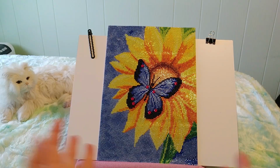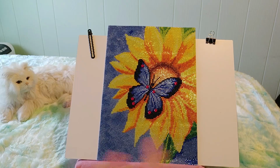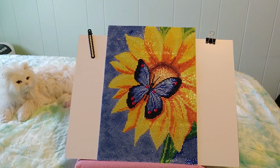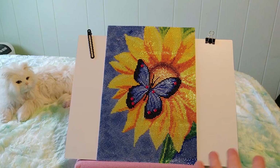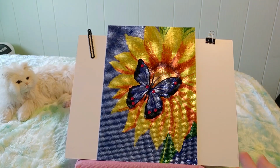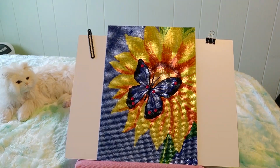You know, when you're printing something and you need to change the ink in your printer, it was kind of like that. You could still make out what it was, but if it were me, I would have done it again. But you know what, it's a budget site and it came out beautifully, and I had no trouble with it. I did use my art dot light thing, my light pad, which I'm using right now just to hold it up. So anyway, even though it was faded, it was readable, so there's that.